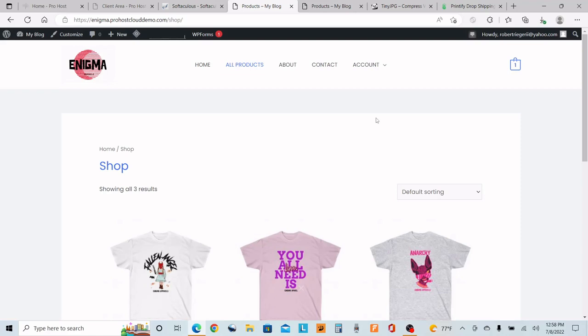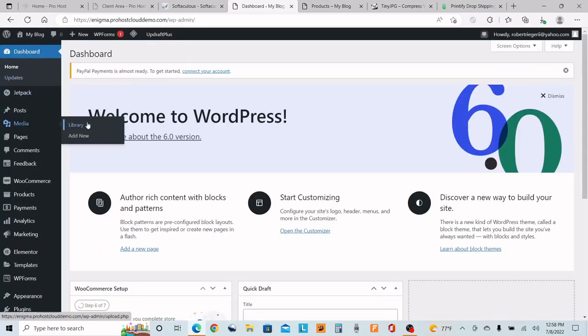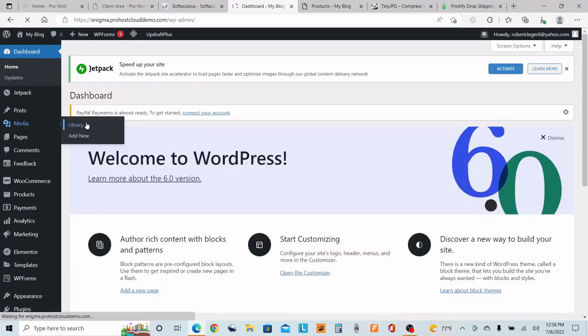You can delete, because here, let me show you. If you go into your dashboard, go down to your media. You want to see how many shirts you got in your library already, just from downloading 3 shirts.